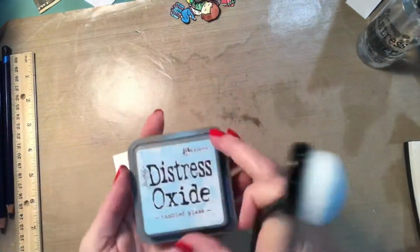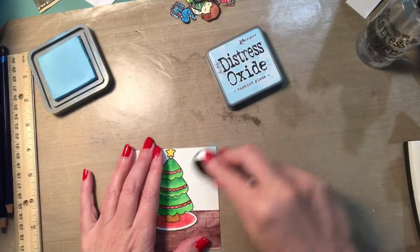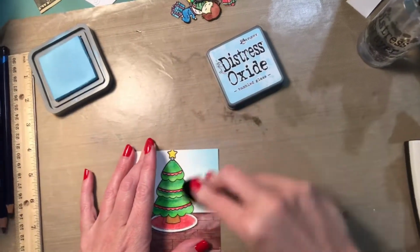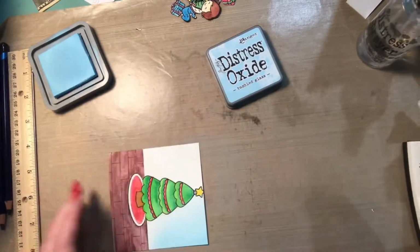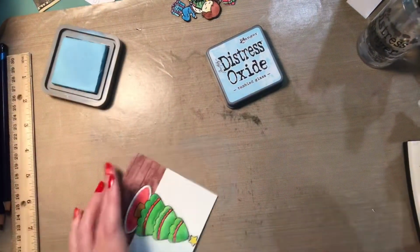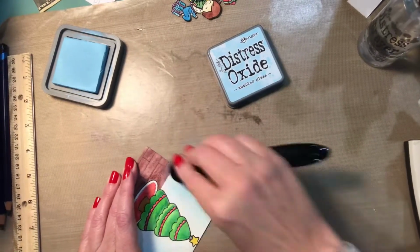So I took out some Distress Oxide in Tumbled Glass, used one of my blending brushes that I got off of Amazon. I'm loving these brushes. These are a little bit smaller than the white brushes that I have that I really like, but these can get into a little bit of smaller areas, so I think I actually do like these better.